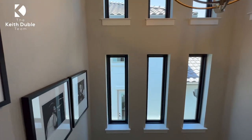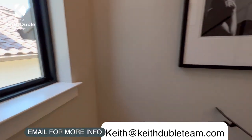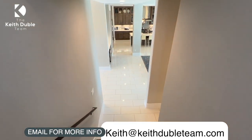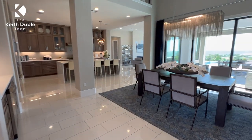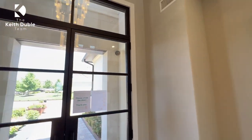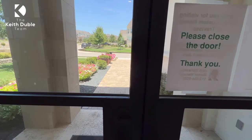So as I mentioned, this is the Linmar 2. There are several other homes in Treviso that are similar, but among the three model homes here, if you like this one you'll probably want to check out either the Catalina — which is right next to this one by Taylor Morrison, link here — or the Kellan, which is two houses down on the same road by Toll Brothers. It's a gorgeous, gorgeous house.